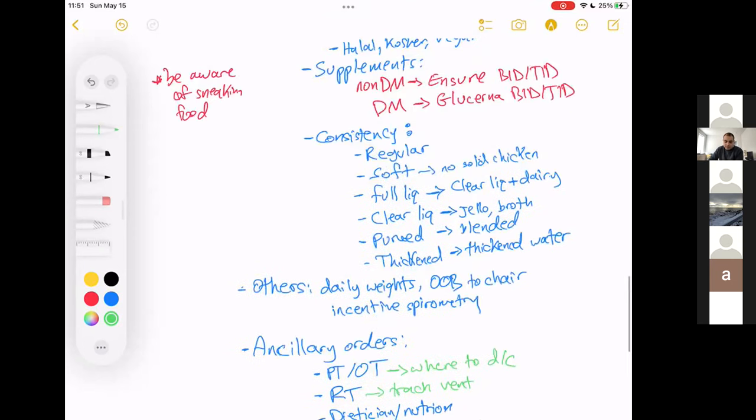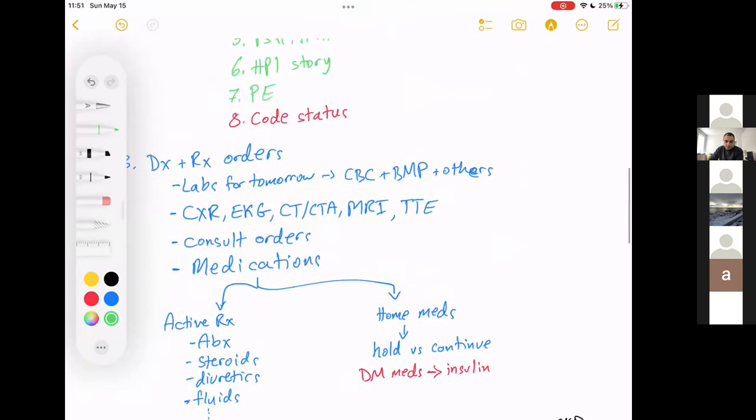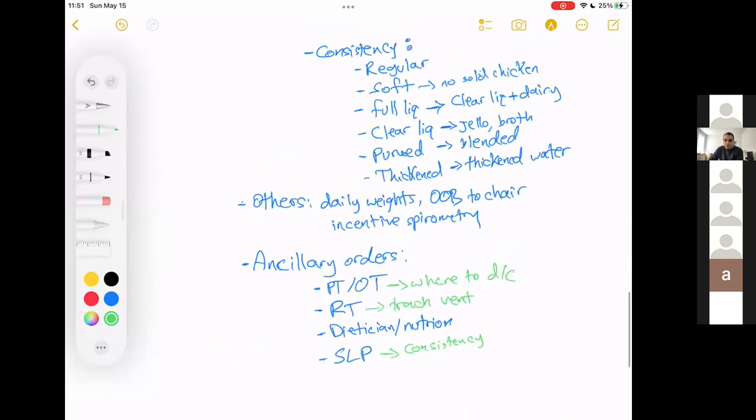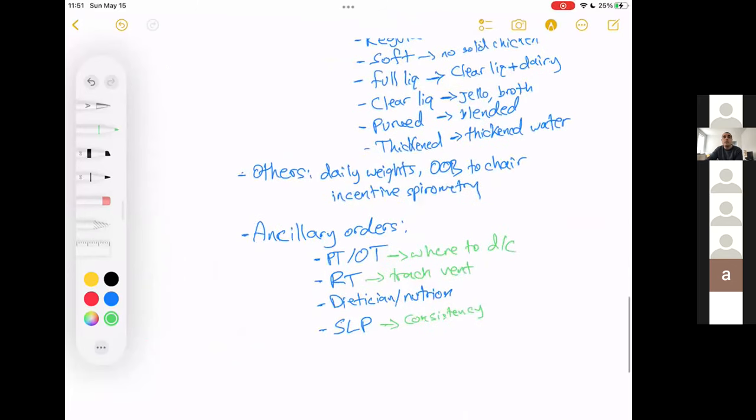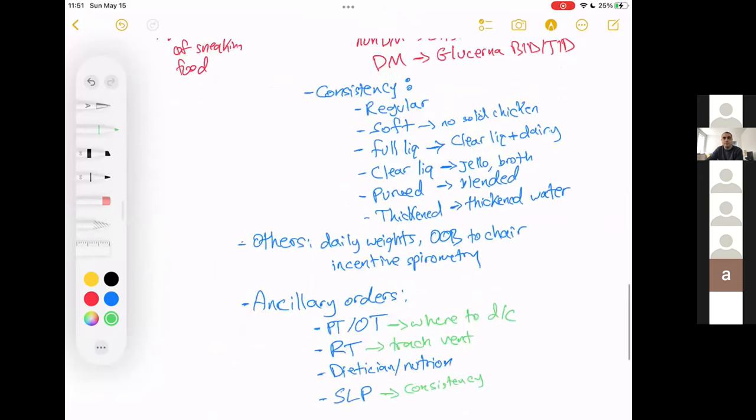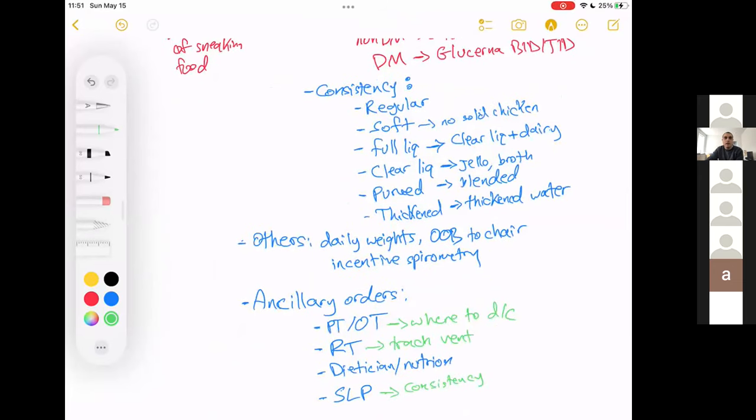So this is... Can we have a screenshot from the notes? Because we don't see the full page. Yeah. I will send the notes. I will send these notes when I finish, of course. Yeah, no, I'm writing them out for you. Any questions about these orders? Anybody has any comments before we move on?